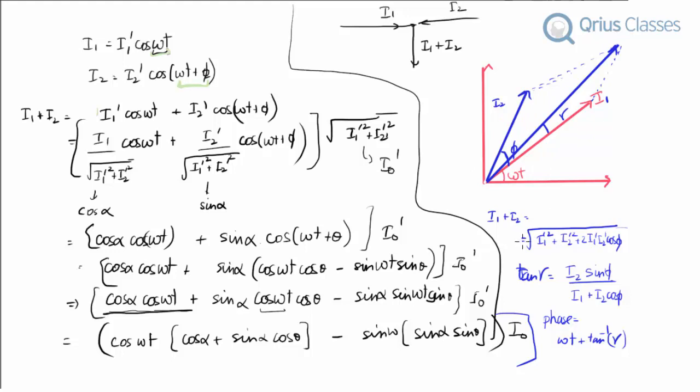Suppose this is the amplitude of current I1 plus I2, I double dash. And this quantity we write as something else, let us say delta. So we can write that I1 plus I2 will be I double dash cos of omega t plus delta. That's it. As simple as that. We can write that. Or otherwise we would have gone on to solve all these equations.